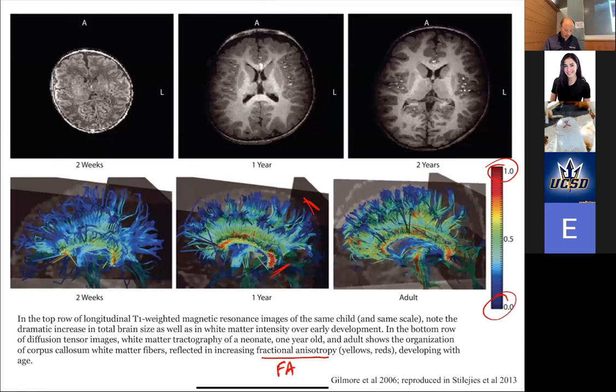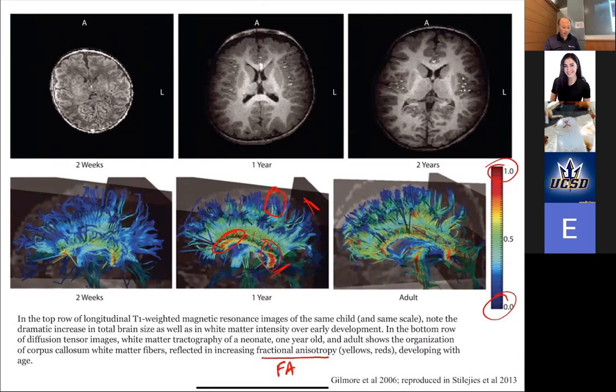So you can see here in these bigger fibers, it's saying it's highly anisotropic, and out here in the smaller fibers, it's saying it's not as anisotropic. Whether that's true or not is an issue where you have to be careful anytime you look at data, to understand the limitations of the measurement. In the bigger fibers, it's pretty easy to measure if there's diffusion in a certain direction. There's a lot of signal, but in the smaller fibers there's a lot more uncertainty, a lot more noise, and so your estimate of FA is going to go down.